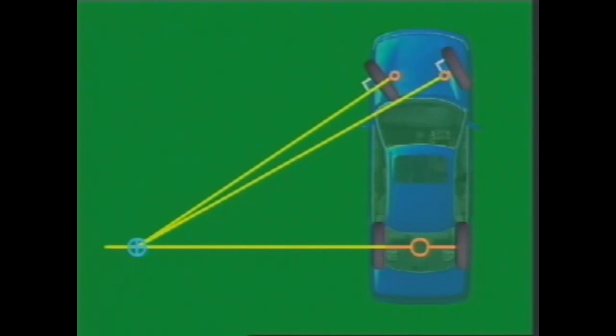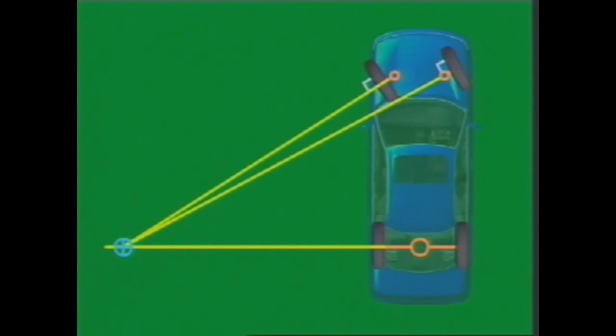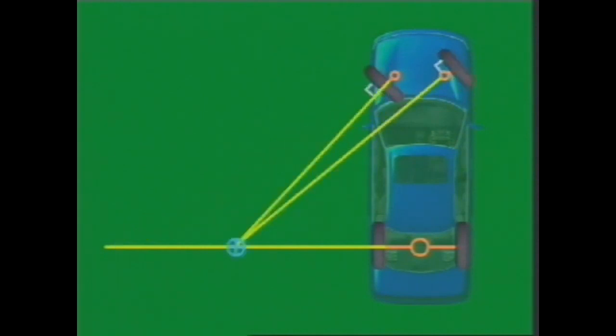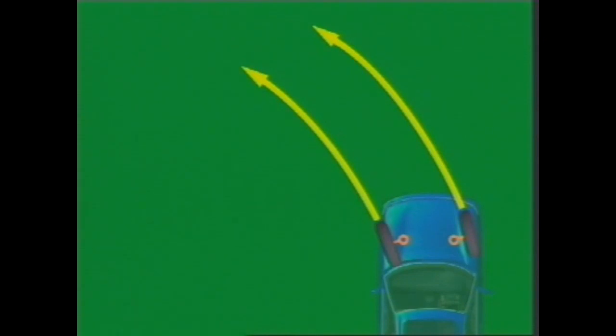Because the rear wheels are fixed, the center of turn will lie somewhere along the center line of the rear axle, depending on how far the steering wheel is turned from the straight ahead position. To provide true rolling motion, the inner wheel must be turned through a greater angle than the outer wheel. This allows the inner wheel to turn through a smaller turning radius than the outer wheel. This automatically correct alignment is obtained by use of the Ackermann principle at layout.